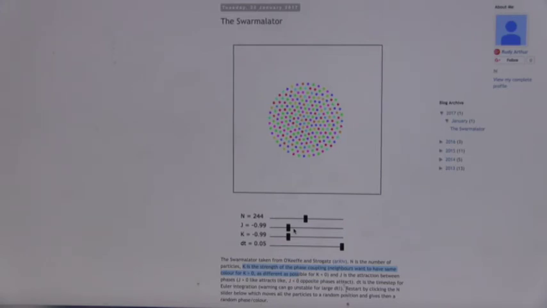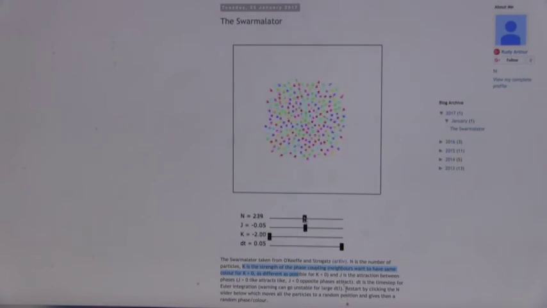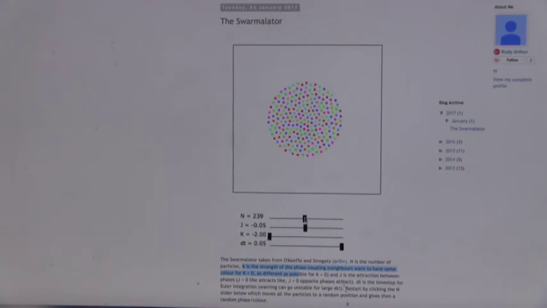Okay. So what do you think is going to happen? So I think that they won't really attract, but it'll just be like a different jumble. Okay. All right. Let's see. So that's kind of the same thing. Okay. All right. So try one more that just does something different.